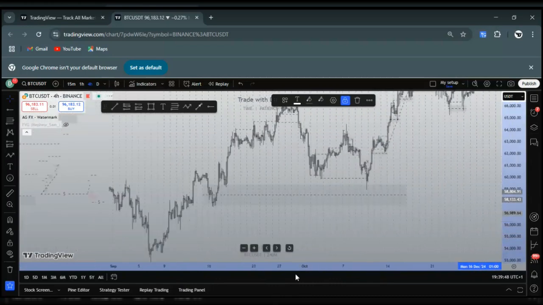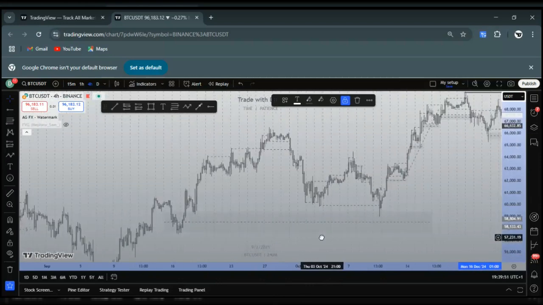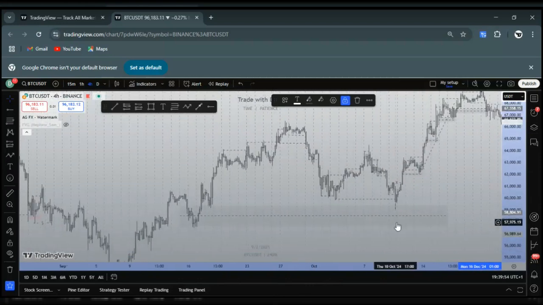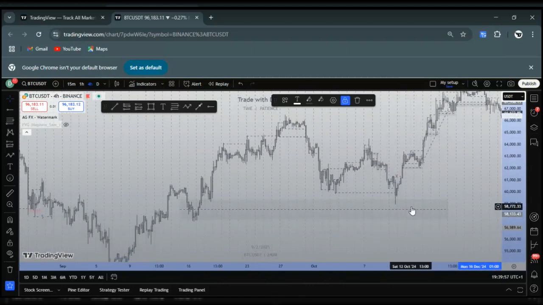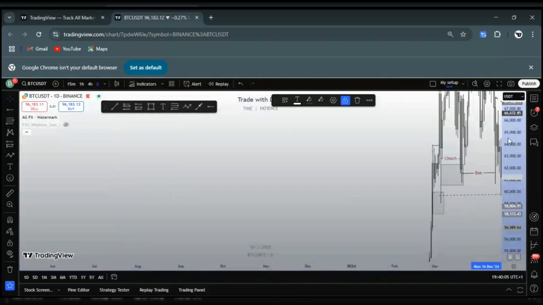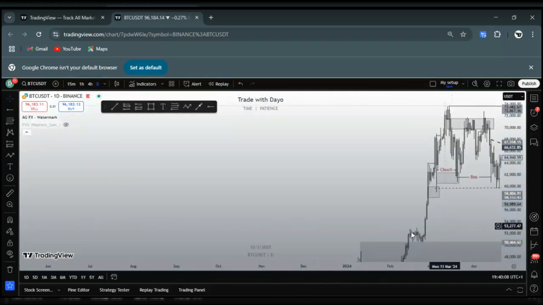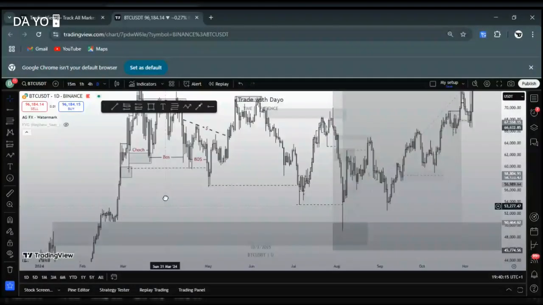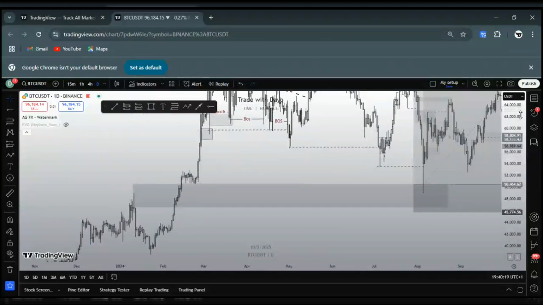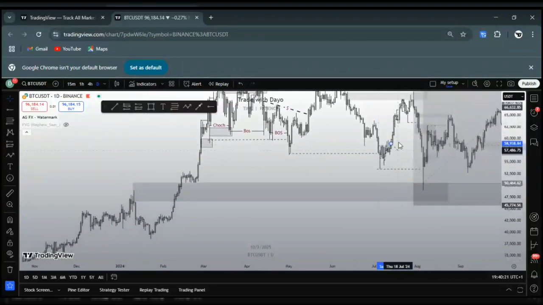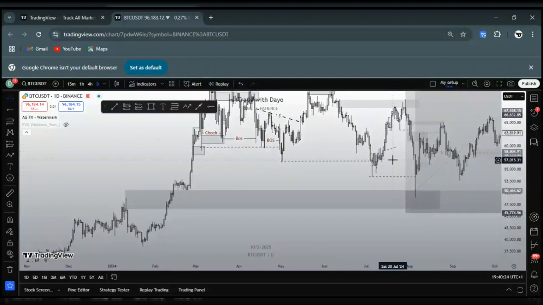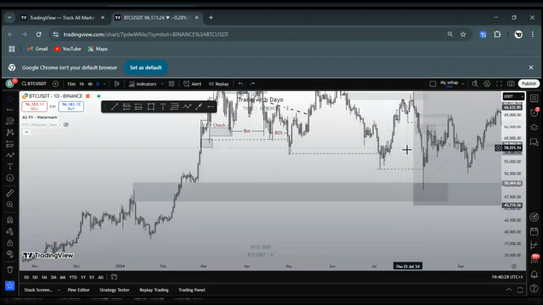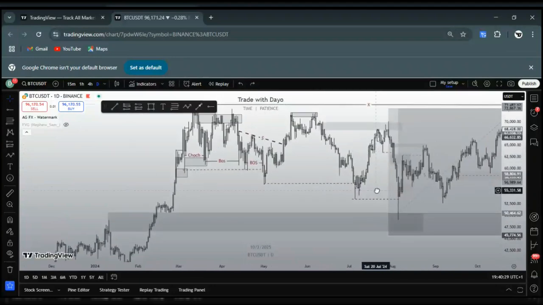We are on the 4 hour time frame, and I'll try and show you different examples using different time frames. So let's look at one day, then 4 hours, then 1 hour, then we'll leave this pair and go to another pair, so that you guys will know that this thing works on different time frames and different pairs. It works everywhere.